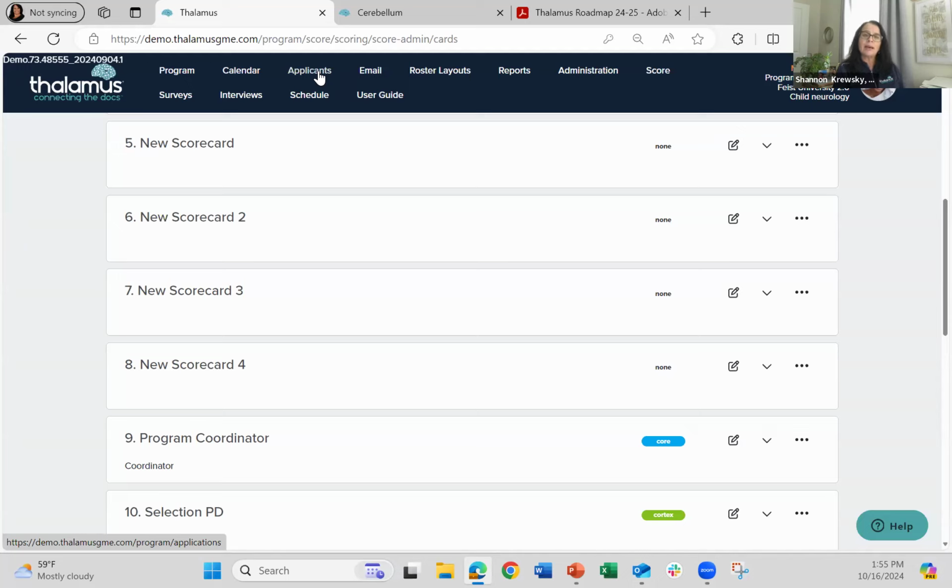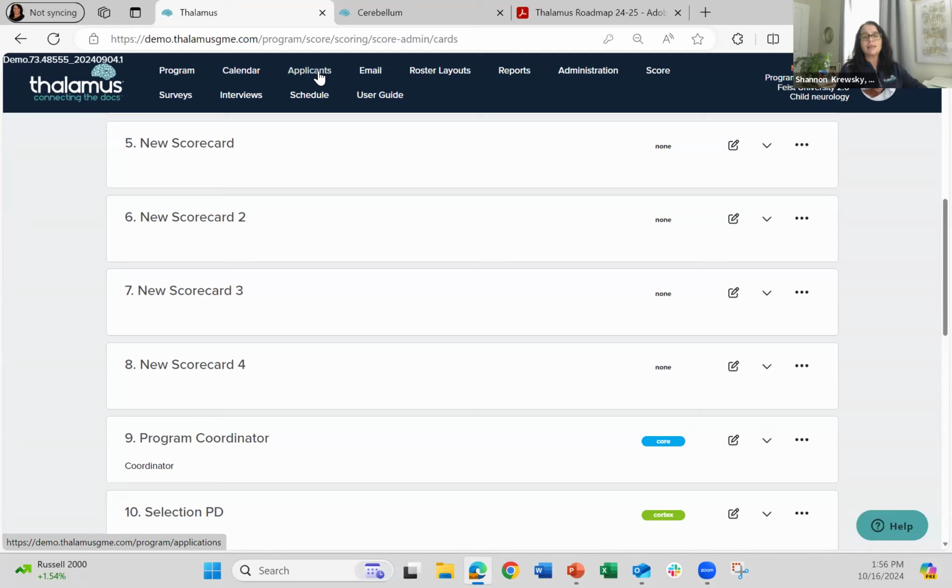We are working on that for a future enhancement, but at this time, there's no ability to say which pieces you want. The entire Eris application moves over from Eris into your Cortex product. If you want your reviewers in Thalamus Core to not have access to the entire Eris application, you can give them the role of program resident.